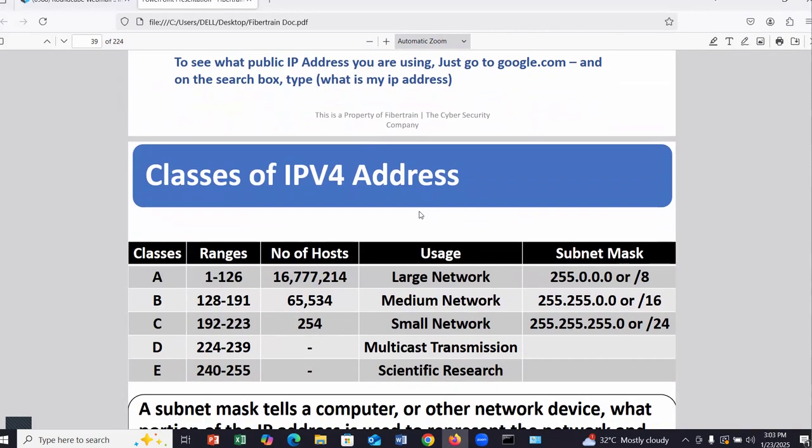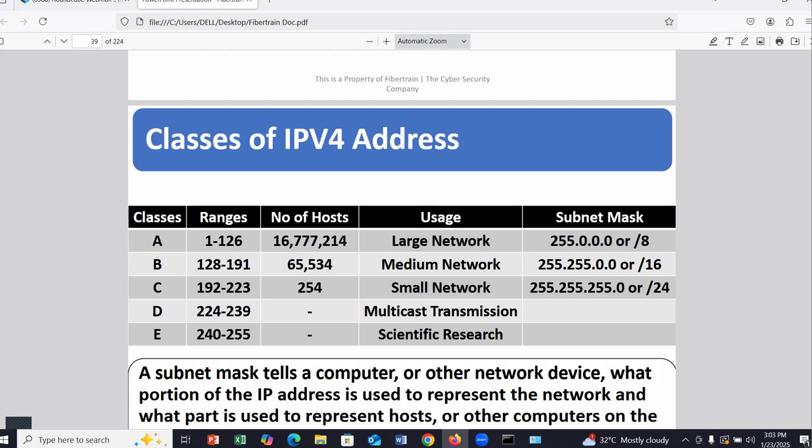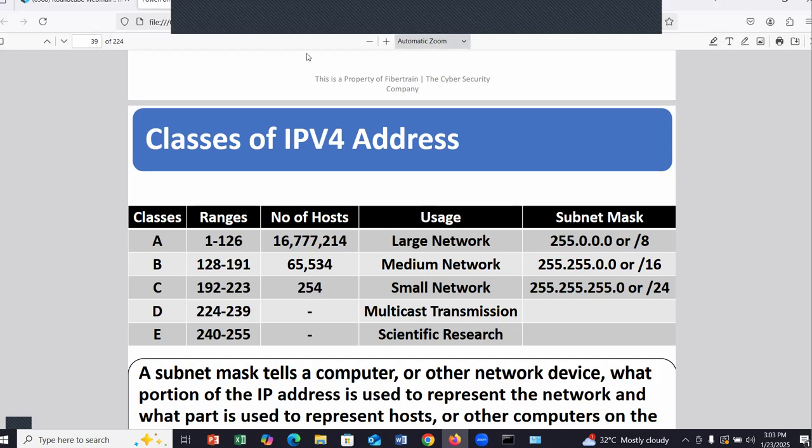So the next thing we want to talk about here is the classes of an IPv4 address. When we're talking about IPv4 addresses, we have from class A to class E. Class A ranges from 1 to 126.